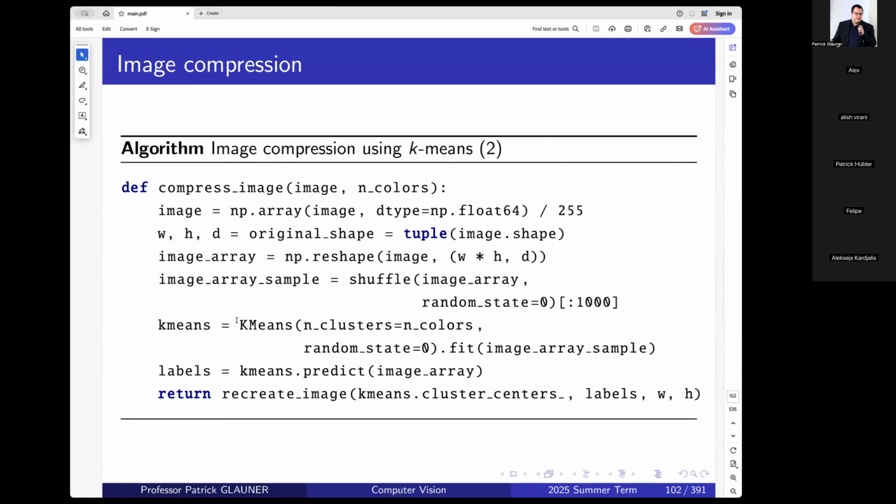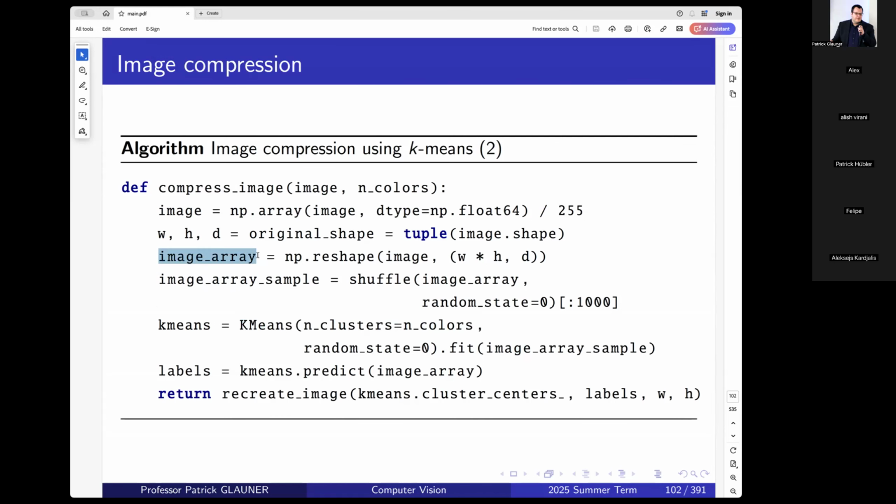What we are doing is we're calling k-means, and we say the number of clusters is the number of colors we defined. And we are fitting this not on our whole image array, but rather we have a sample of the image array, the sample of the pixels.